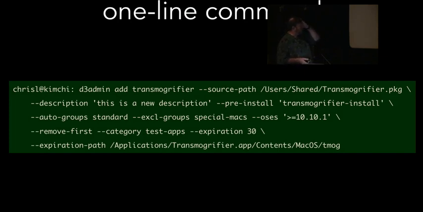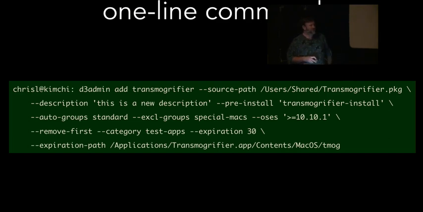So here's a full one-line command. It can actually be a lot longer than this. To add something, using d3admin this way is how you would automate it, and this is what our developers use when they add things. They have scripts that do big, long command lines like that. Some of these options on the command line are just D3 specific. There's the source for the thing we're going to upload. The description is some of it is D3 specific. Some of it is just Jamf packages. So if you look at a package record in your JSS, there's all these fields you can fill out.